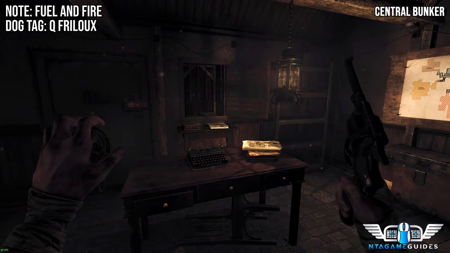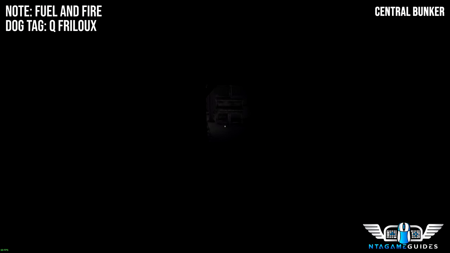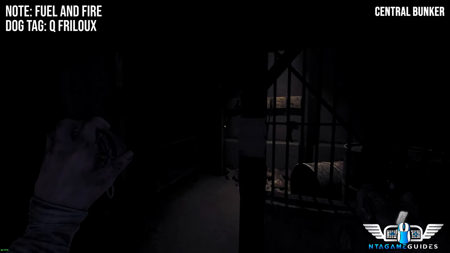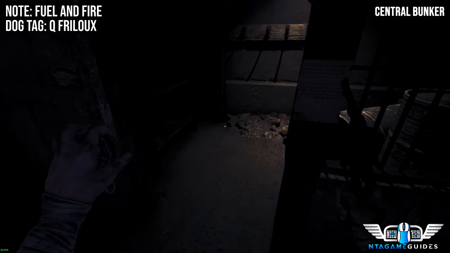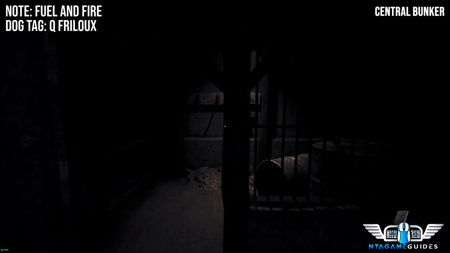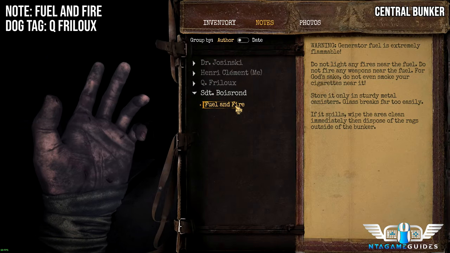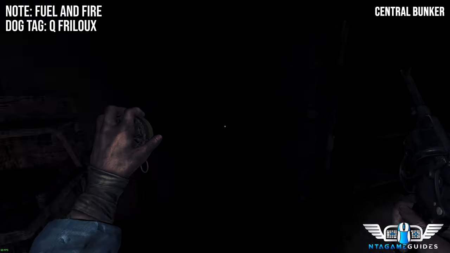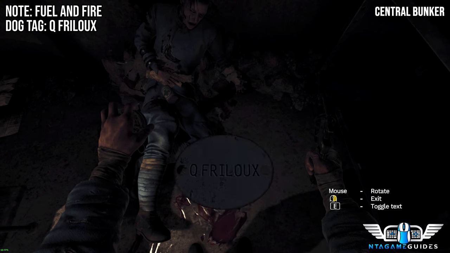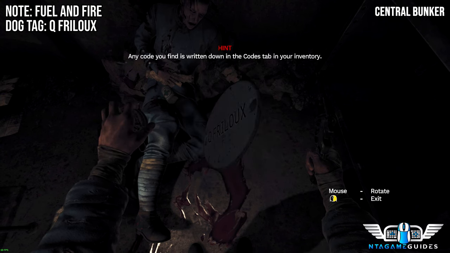And now for the next collectible. As we go down the steps into the generator room, you'll need to turn the generator on anyway. But to the right side, before you enter this doorway, really nothing important in here apart from fuel. But you'll find the note located just there. Basically, it's telling you don't be a dumb dumb. There you go, 9747.